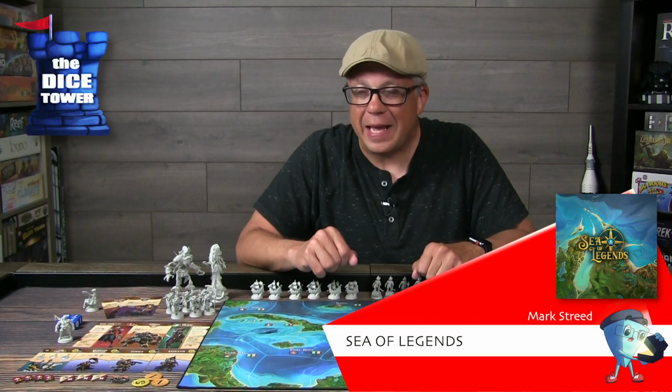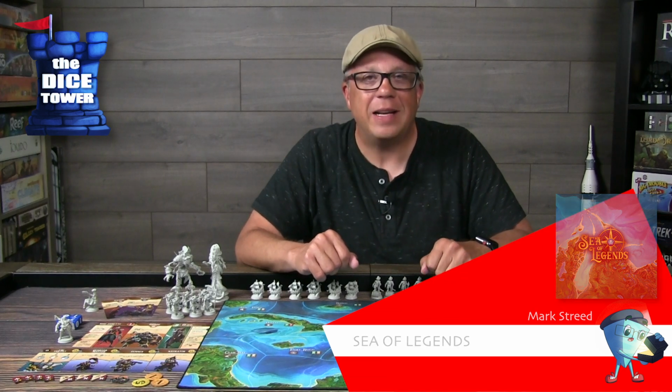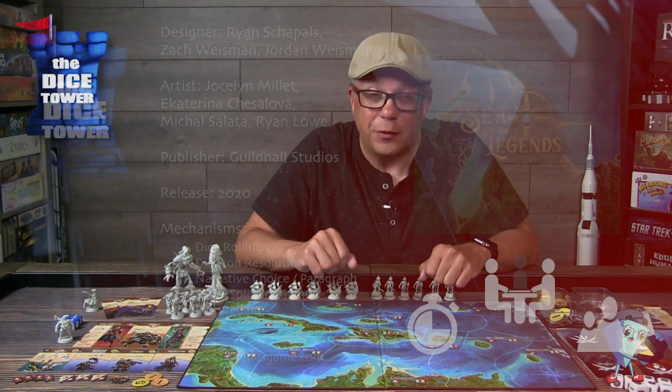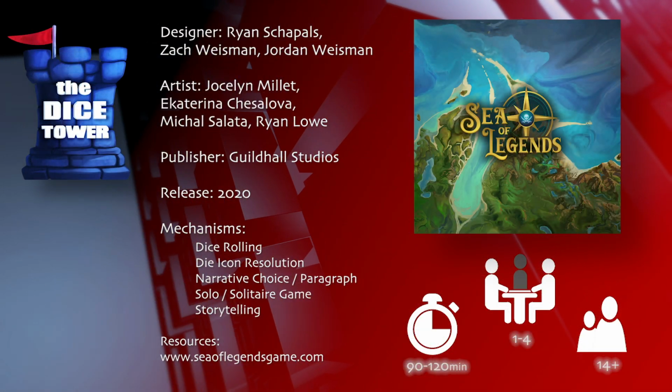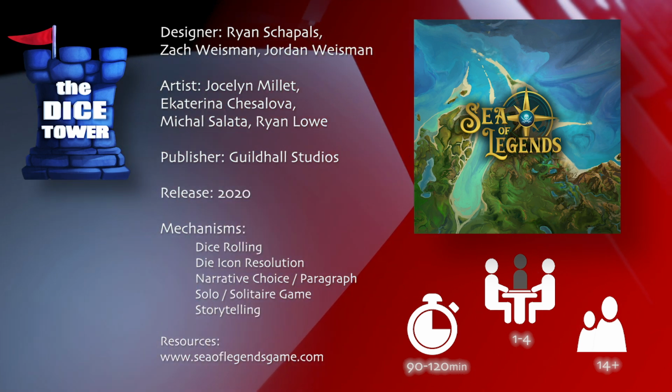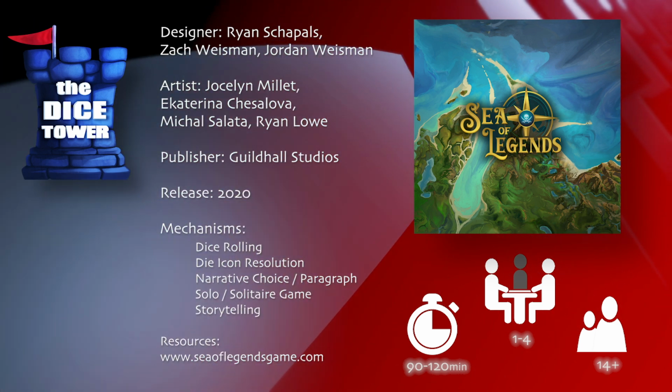I'm Mark, and today we're taking a look at Sea of Legends. Sea of Legends is brought to you by Guildhall Studios. It's for 1 to 4 players, ages 14 and up, and games range anywhere from 90 to 120 minutes. Sea of Legends is a narrative-driven, open-world sandbox-style game.